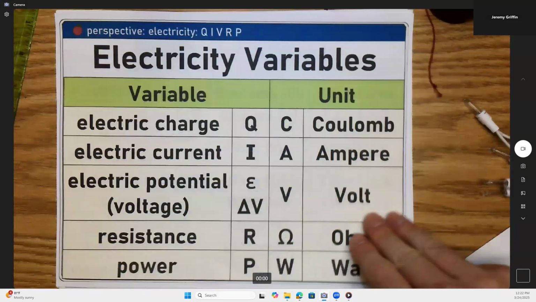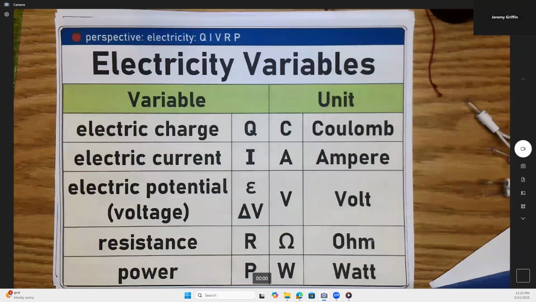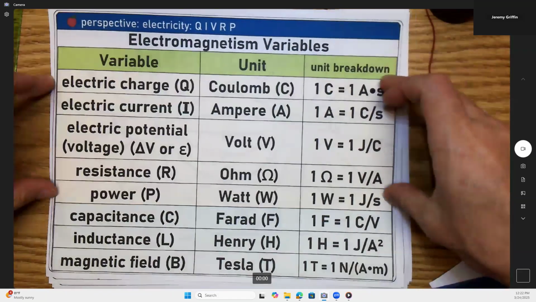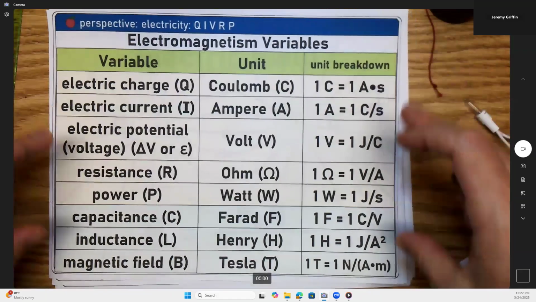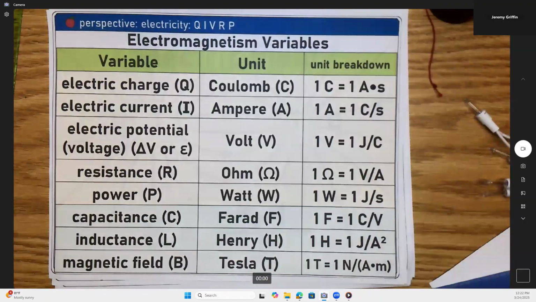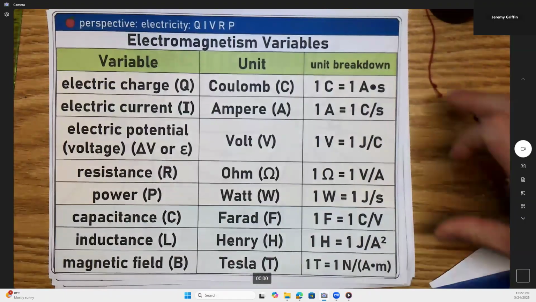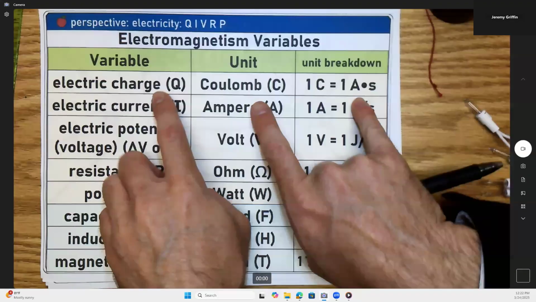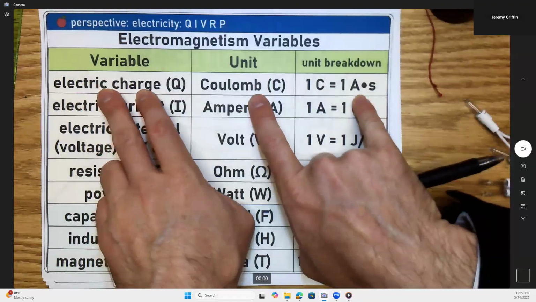Right, so I have an expanded version of this. Okay, so let's look at the expanded version. See more going on with this. Really just focus on this yellow part of the table. This green part, we'll save for later, but for the next couple of weeks, we just care about these yellow variables here. So at the top, I have electric charge, which is measured in coulombs.